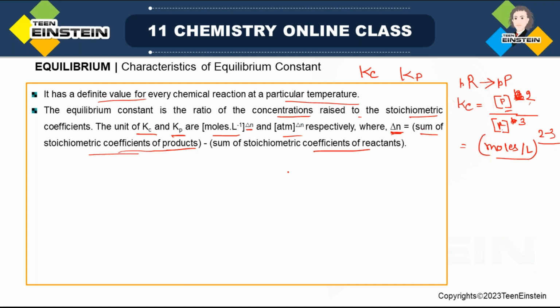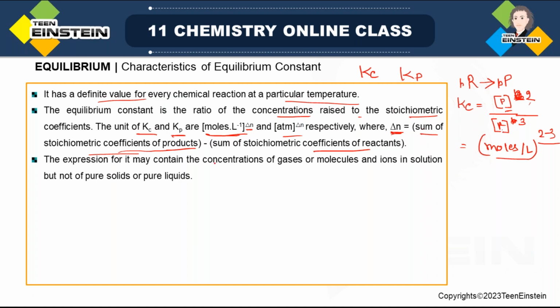But in the next slide, we will also see a detailed discussion related to units, because mostly you will see units are not used for Kc or Kp, but in some textbooks you can also find them. So what is the discrepancy, we have to discuss in detail. But right now, whatever we have seen is that the unit of Kc is concentration unit to the power del N, and if it is Kp, it is atm, that is pressure unit, to the power del N. Okay, details we'll see later.